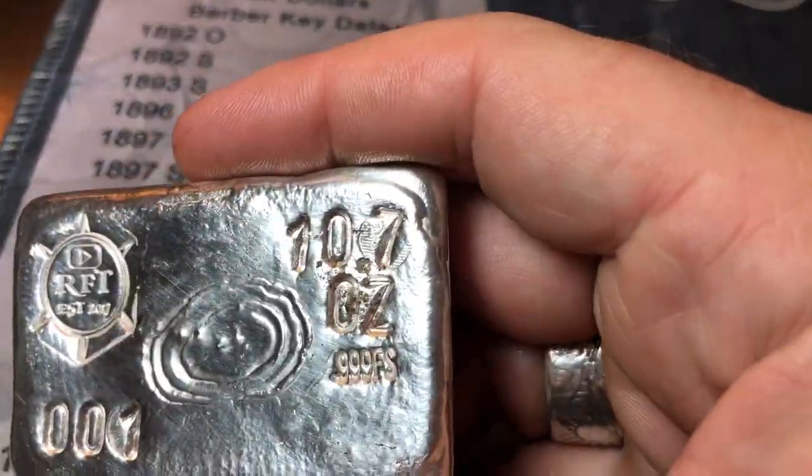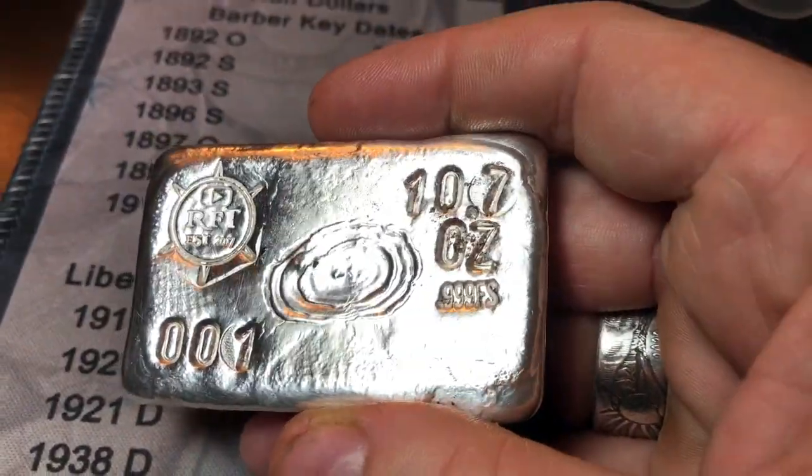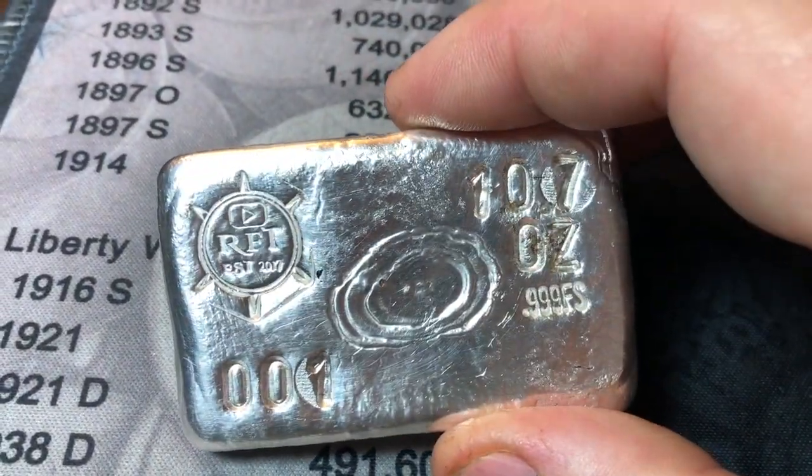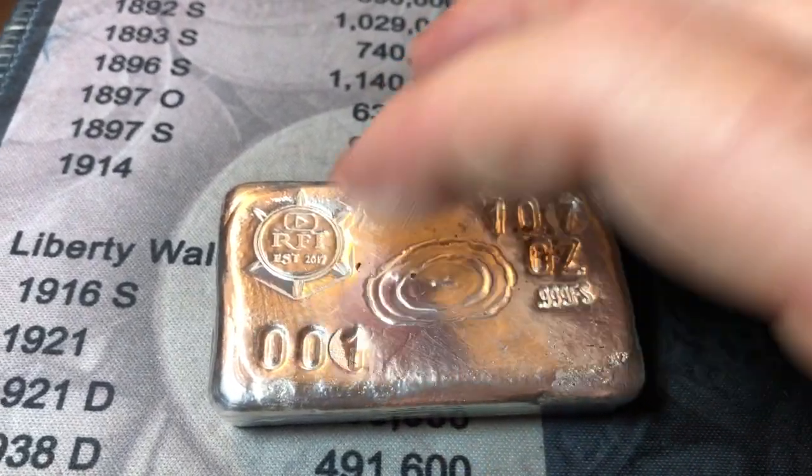10.72 ounces, but we just called it 10.7. Why put the 0.2 there? And I'm pretty happy with it overall. Could have had more ripples. Could have stamped it maybe a little bit less hard right here, knowing that it was a little bit raised.